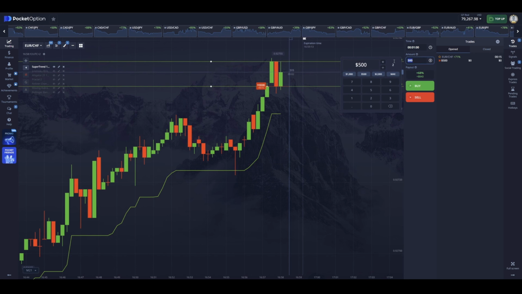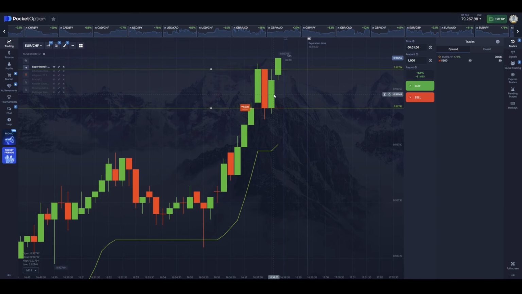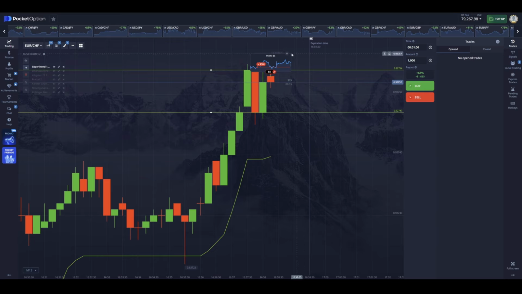Yeah, as you can see, the first level didn't work out for us. We got a bounce from the second one, but the price still... No, it doesn't look like it broke through. It just got stuck between the two levels. As you can see, my analysis was almost correct, but it didn't help me, and I just lost $500.